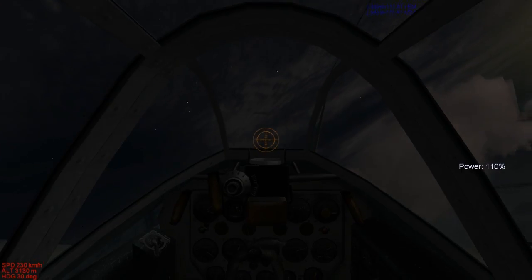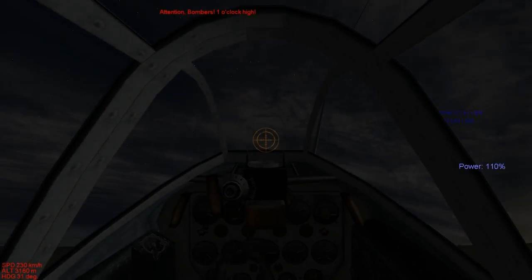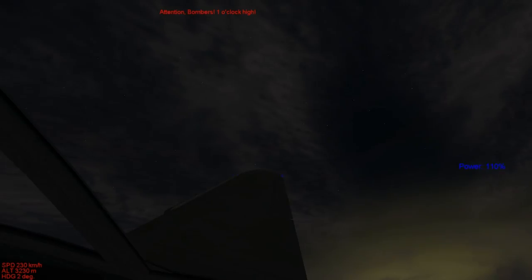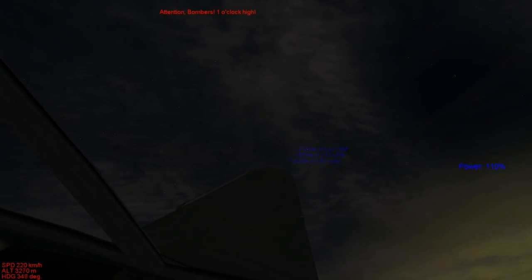Achtung, Jager is right, we have fascist bombers above us that we will need to climb to catch up to. Heinkels by the look of it. Let's see what we can do. I think our targets are officially German fighters, but I will take any target I can get, because one less bomber is a few less bombs to be dropped on the motherland.